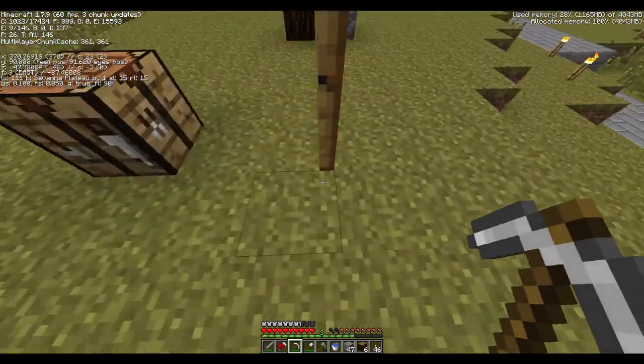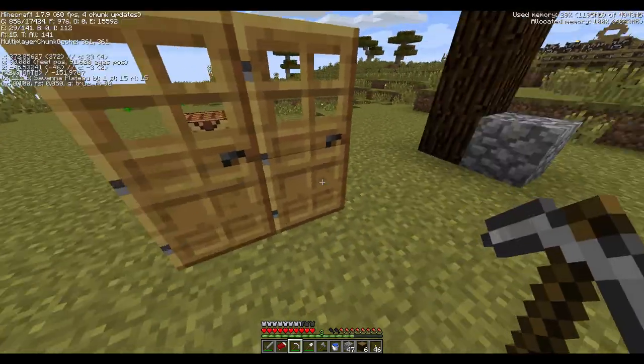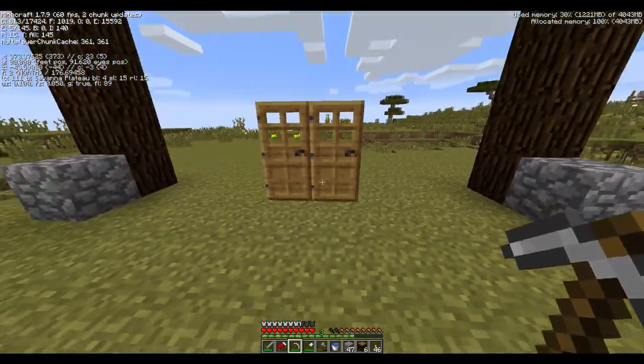I guess that was kind of stupid because I'm going to have to put blocks down there. Ah, this door is so annoying. Really? I think it's just a glitch. I think it will fix itself.